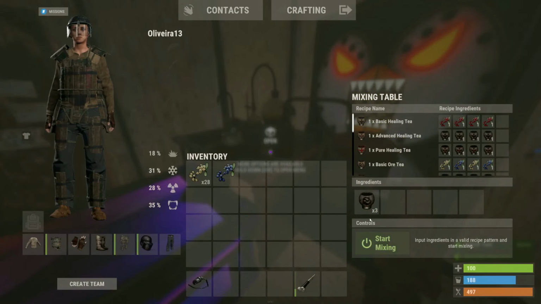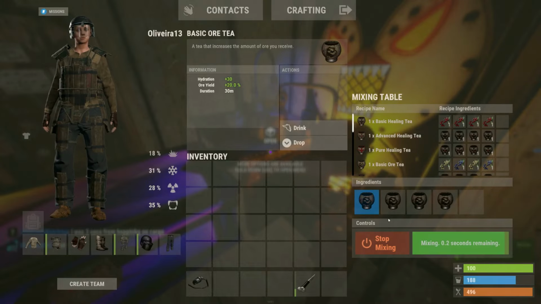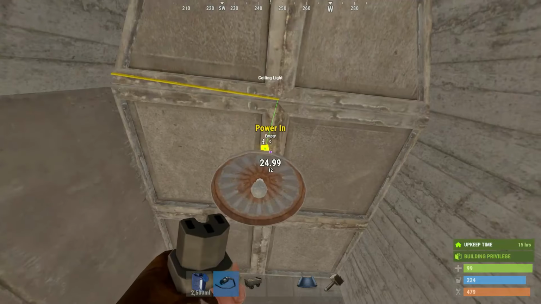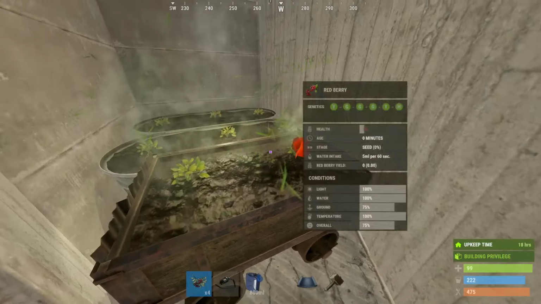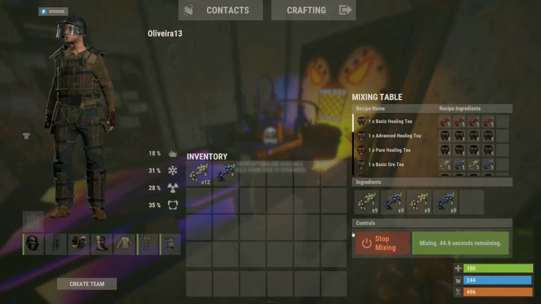I also continued to make some more teas, because tea is life. Tea Gaitamo. At this point I already had plenty of clones of the 3 main berries. Still missing the blue one, I decided to expand my farm. And now here's a montage of me making teas and growing my crops.